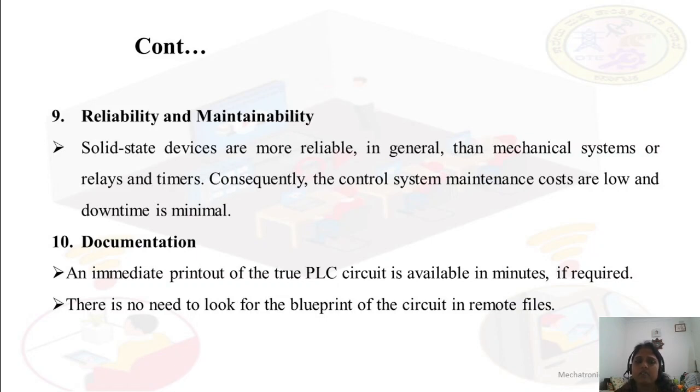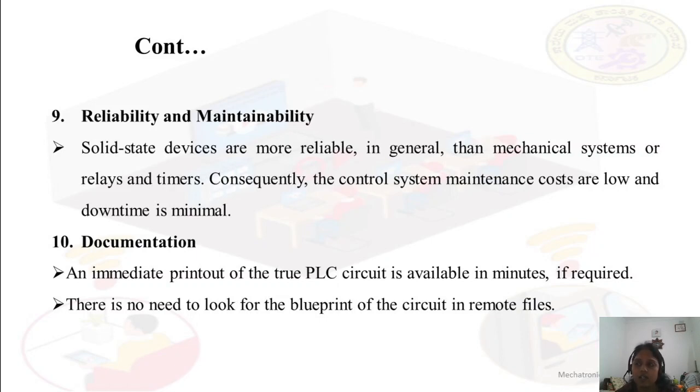Another advantage of PLC is security. The security of the PLCs is good. You cannot alter any design unless it is unlocked. So the security is higher in the case of PLCs. But in the case of relay logic, anybody can go to the factory floor and easily change the design.